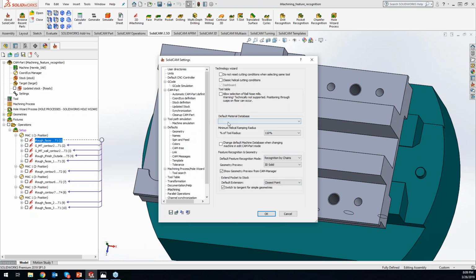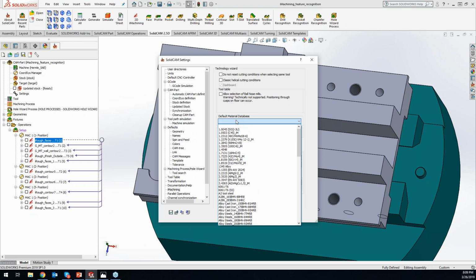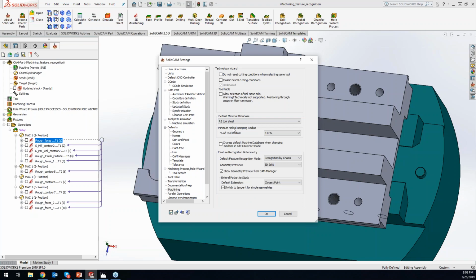Now, this isn't something new in here, but you can go in here and pick your default material as well. So, Ronnie's always cutting Inconel. So he'll set his up in here as his Inconel material, or we can do A2 tool steel as a default material. So it's automatically going to grab our material there for us. It's going to automatically do it by chains, recognized by chains with the 3D model, and any open spots are going to be set to the extension to open points.